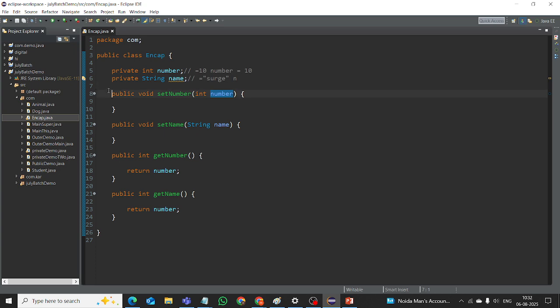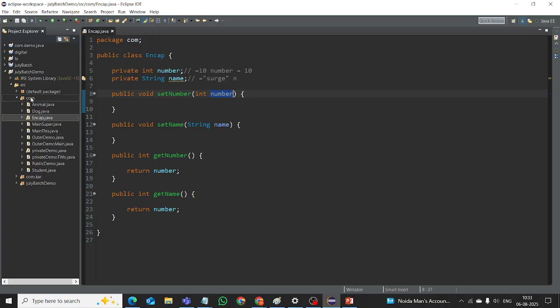I have to set the data. For that purpose, I took the two setters and I passed the two parameters. I have to set the argument. For that purpose, we know we have to call these non-static methods by creating the object. From the object only we have to call the non-static methods.